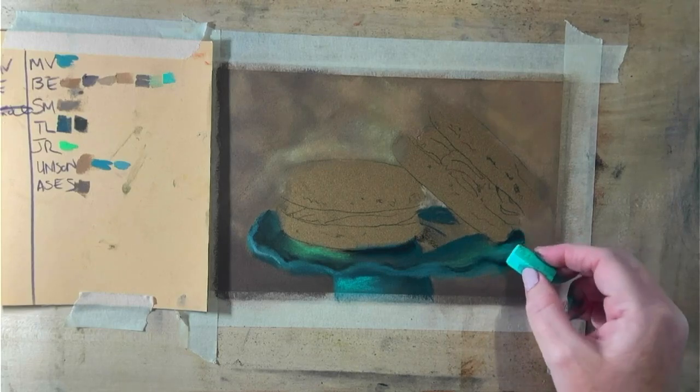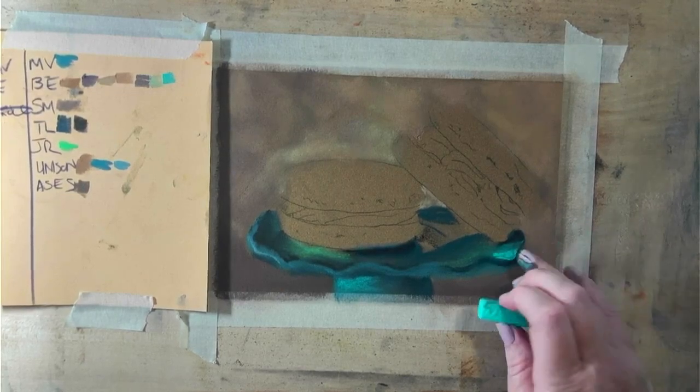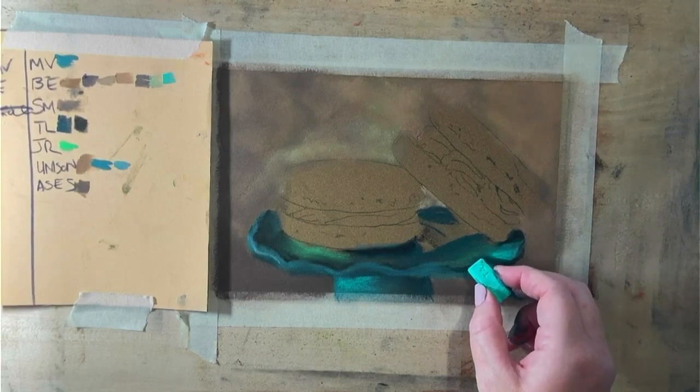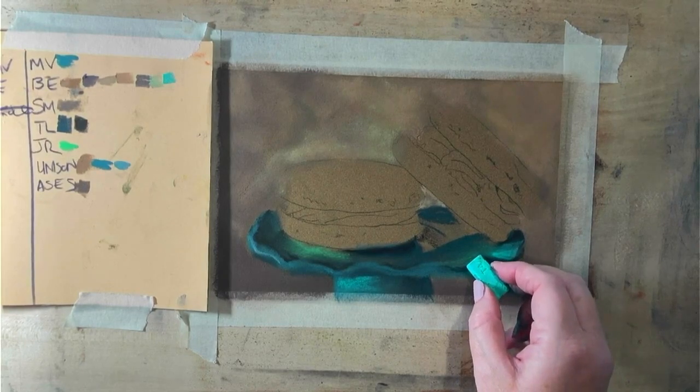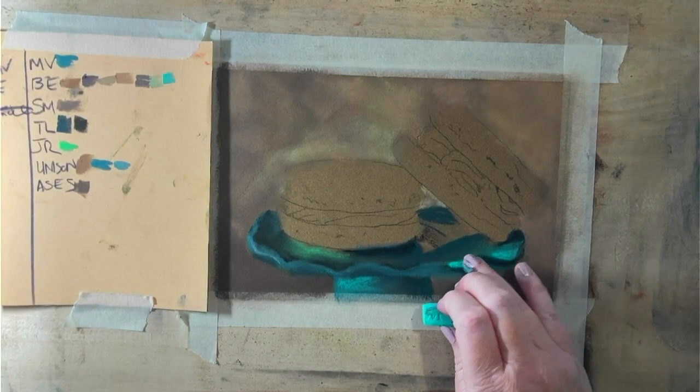So it is worthwhile, if realism is what you're after, to have a gentle touch with your pastel, meaning gently touch the pastel onto the paper. It's a beautiful turquoise from Blue Earth Pastels, made in the States.